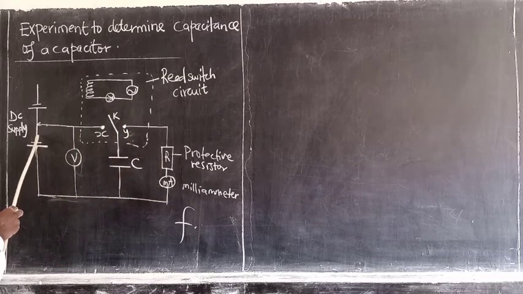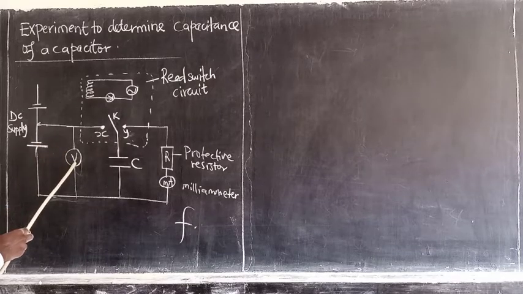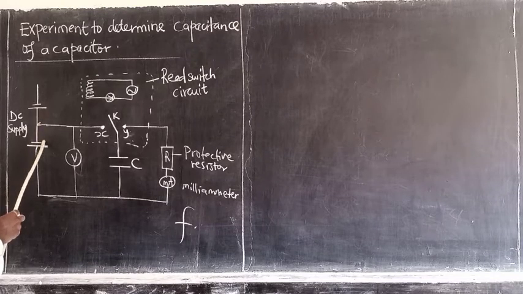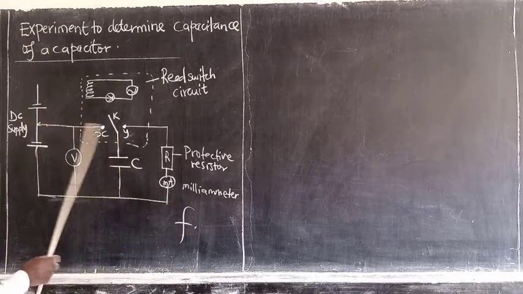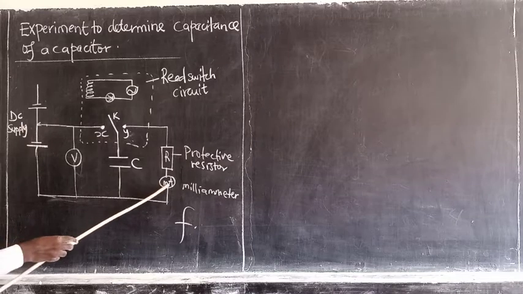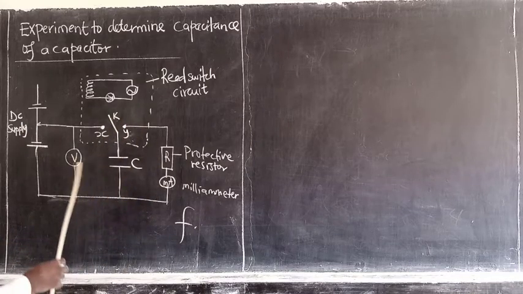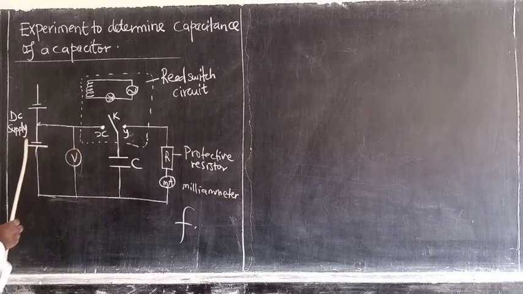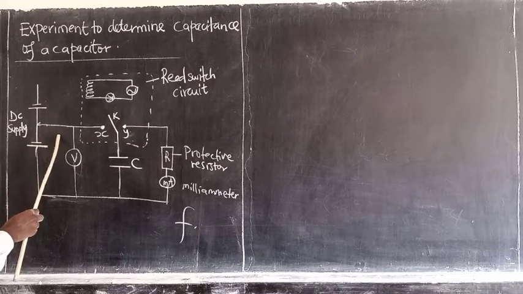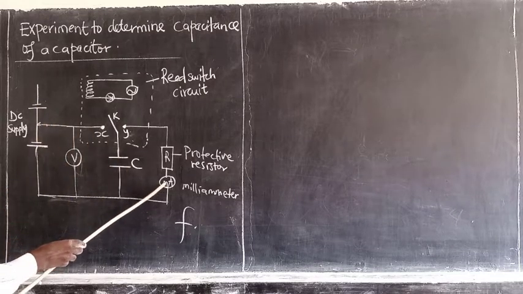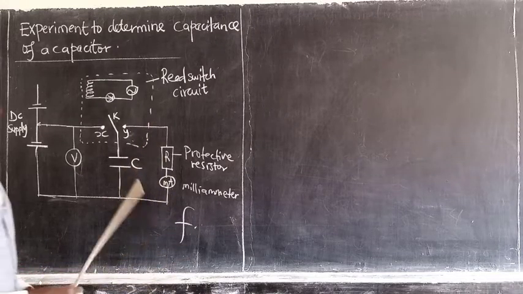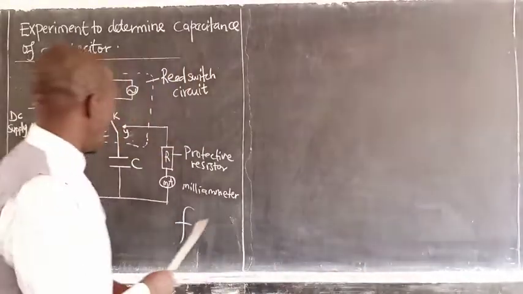You record I. You have recorded, of course, the voltage V that is given by the PD supply. You can see this, the potential divider. It can move along to either increase or reduce the PD. Meaning that for every value of potential difference, you will record the current I. You are going to repeat this experiment by varying the PD V by either moving this one down or upwards. And when you do that, you also get the current I. And after doing that, you are going to draw a graph of I against V.